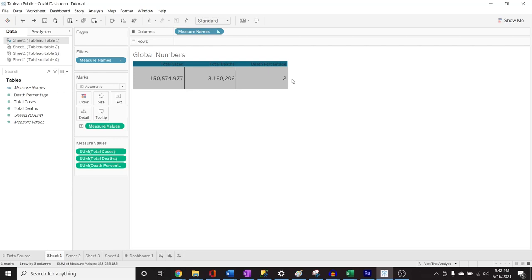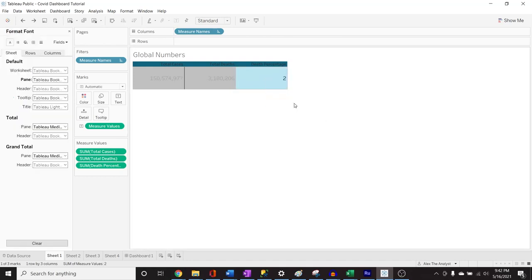And for death percentage, we want to be a little bit more accurate than 2%, maybe 2.1103 or whatever that number is. We want to be a little bit better. And so I think we want to go to 2 decimal points, or the 2.11, which is what the number will be. So the first thing that I'm going to show you is how not to do it. And this is probably something that a lot of people will do. I know I did. You'll go right here and right click and go to format.